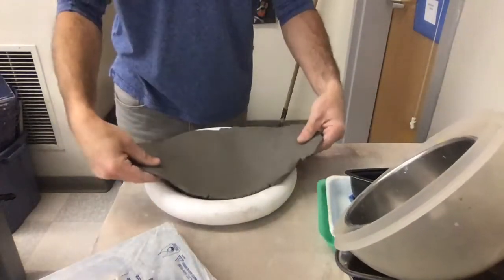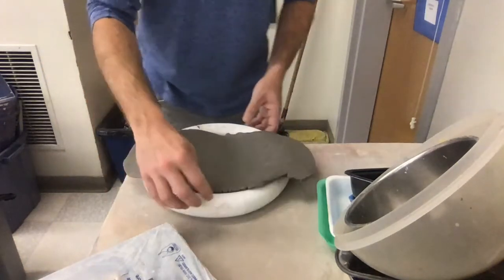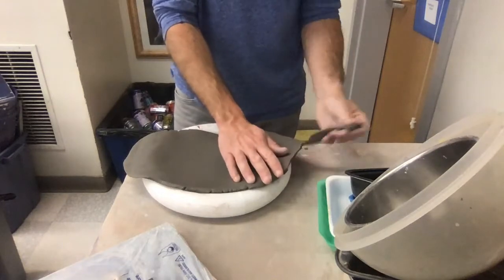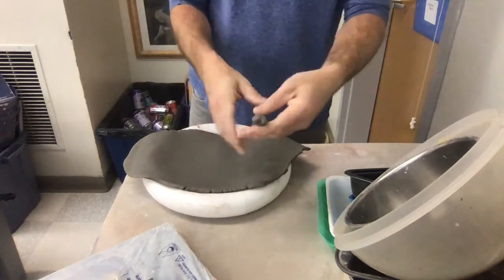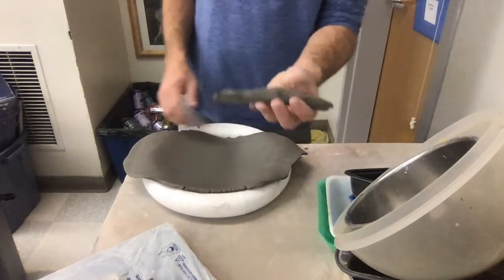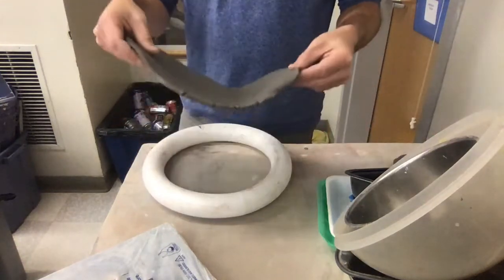When you position your slab of clay into your slump mold, if you're using this styrofoam or you're using the coil method, remember clay sticks to clay, right? So if I had a coil of clay and I'm using that as my mold, that's going to stick. So what you'd want to do is take your coils, which you've created into a mold, cover it with paper towels, then you can put your slab over it and it won't stick.